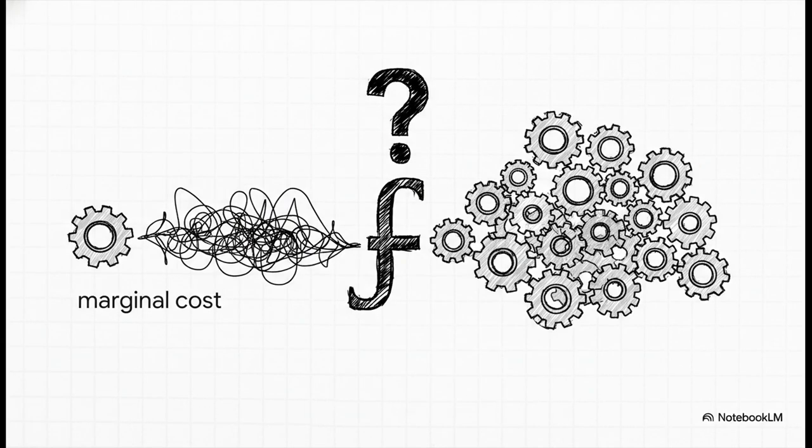So here's the challenge and the fundamental concept we need to lock in. To get from a rate of change, like our marginal cost, to a total amount, like total cost, we have to integrate. It's the exact reverse of finding a derivative, right? If the derivative gives you the marginal rate, the integral brings you back to the total. But with a composite function like the one we have, we can't just use the simple power rule. We need a special technique to handle those nested parts of the equation.